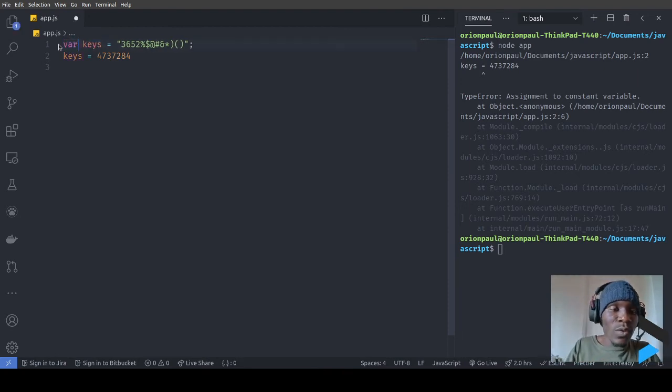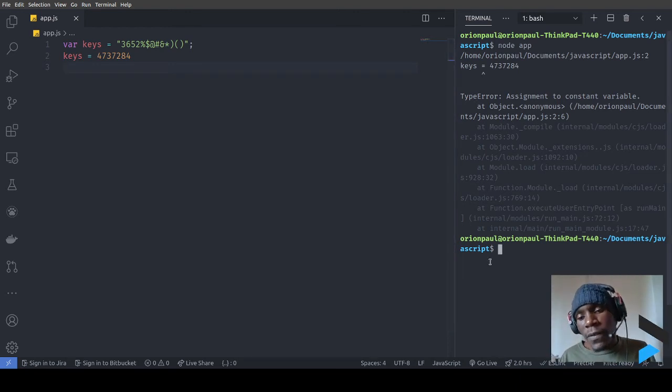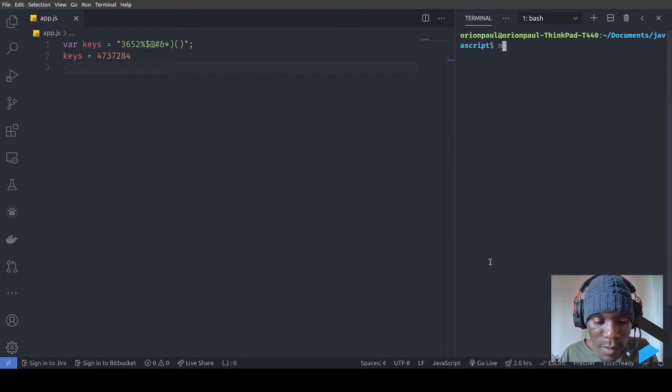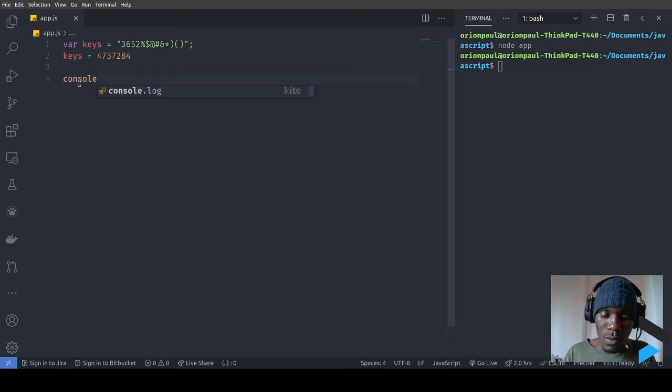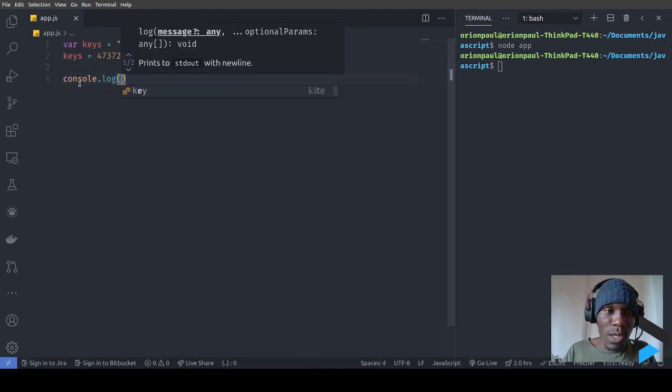So let's try to use the var keyword. We want to create a constant using the var keyword. Let's see what is going to happen if I run my node app here. Let me console.log keys.